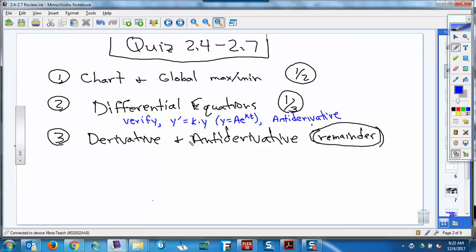The differential equation stuff, we did some verify. We'll get into that here a little bit today. Of course, your bank interest, if you see a bank interest kind of problem, something with money, that kind of thing, exponential growth, you're dealing with that function here. And that's where that antiderivative can come in.